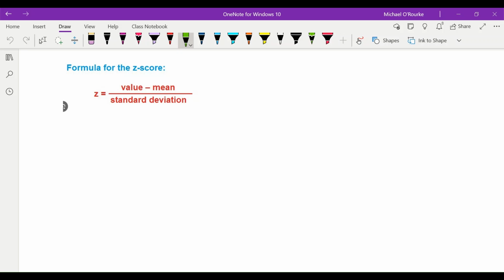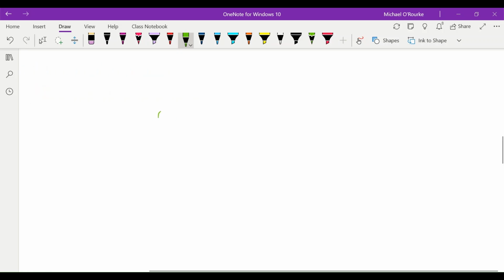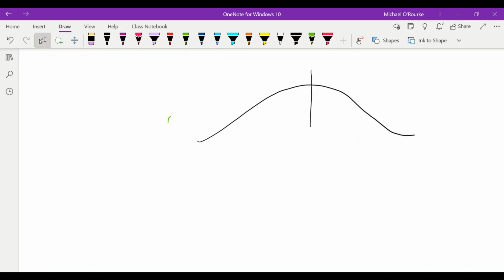Okay, we're going to work on z-score today. So what z-score is the following. Earlier today, depending on when you watched the last video, we looked at standard deviation and connecting it with percentages, which is good. Let's say we have a standard deviation. What if we have this situation going on?